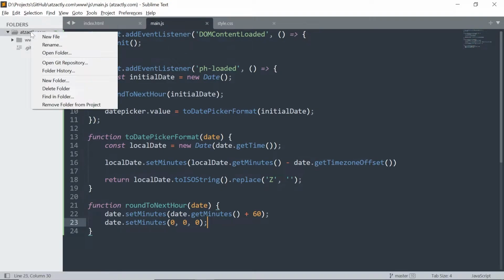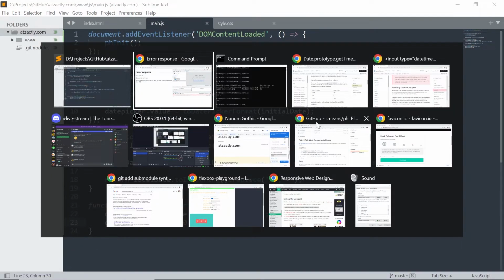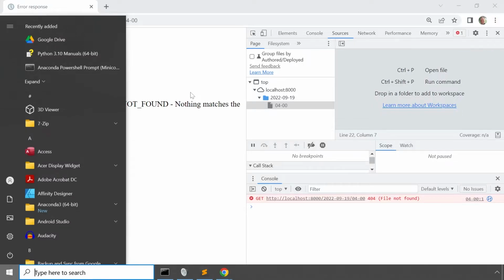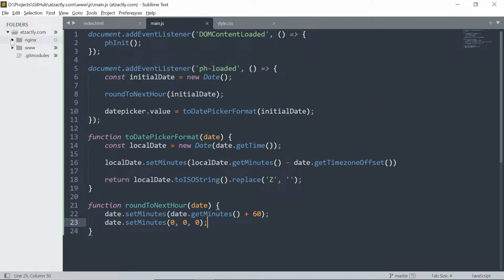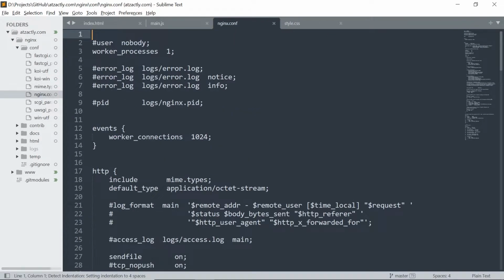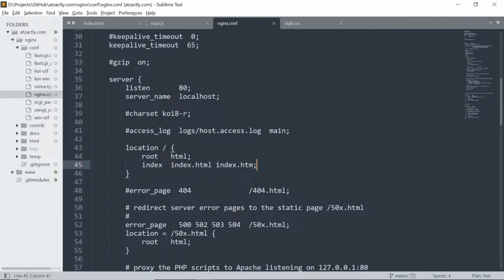Where's my Nginx install? Let's see here. So instead of root being HTML, we're going to go with root www like that.